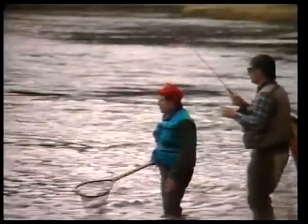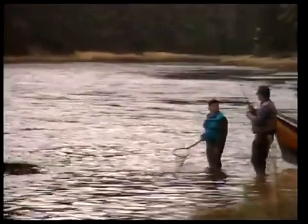Case caddis, I was fishing at dead drift. Every time you fish a nymph, as far as I'm concerned, at least the way I fish it, you have a decision to make, and that's where do you want to put the lead? Do you want to put it on the leader, or do you want to put it on the fly? Where do you put it? Right in the mouth of a big brown.